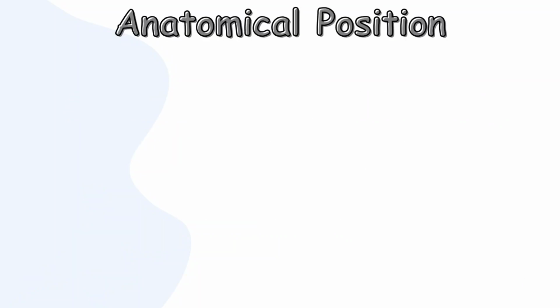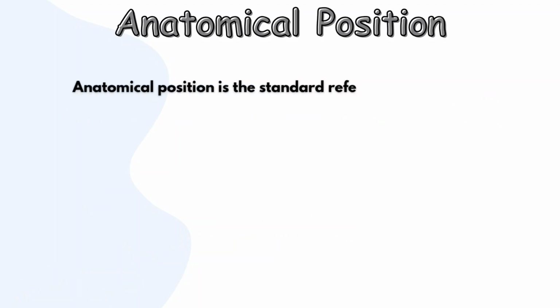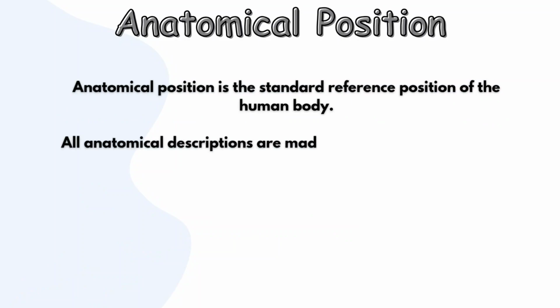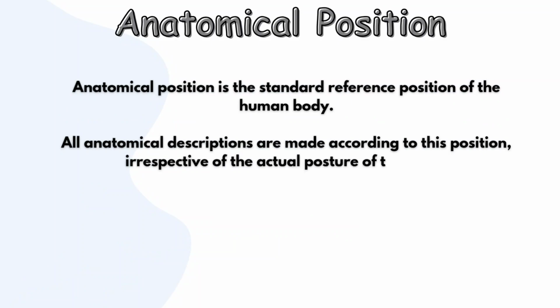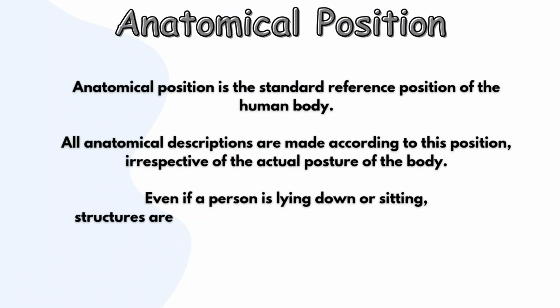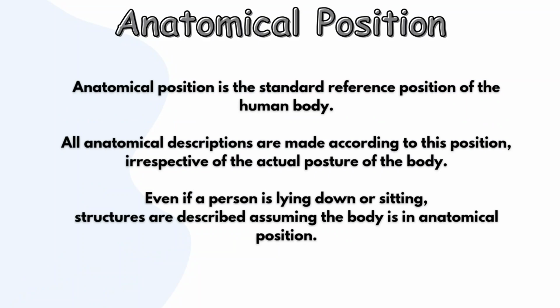Let's start with anatomical position. Anatomical position is the standard reference position of the human body. All anatomical descriptions are made according to this position, irrespective of the actual posture of the body. Even if a person is lying down or sitting, structures are described assuming the body is in anatomical position.